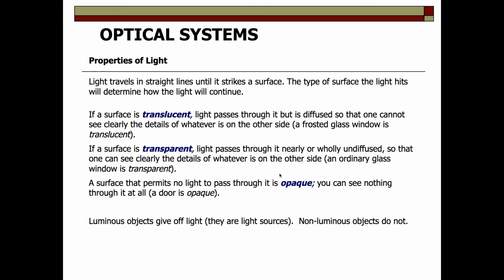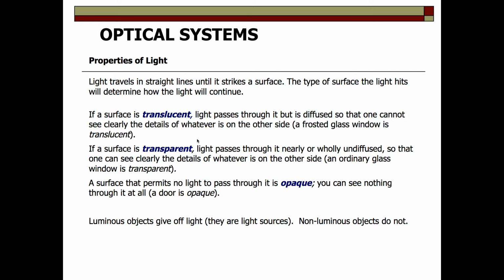Okay, so some terms you should be familiar with are translucent. Basically, light will pass through and it's kind of diffused. I always think of it as kind of in between opaque and transparent, so it's kind of like wax paper. If the surface is transparent, light will pass through it. So this will be clear, right? Not necessarily colorless, but clear.